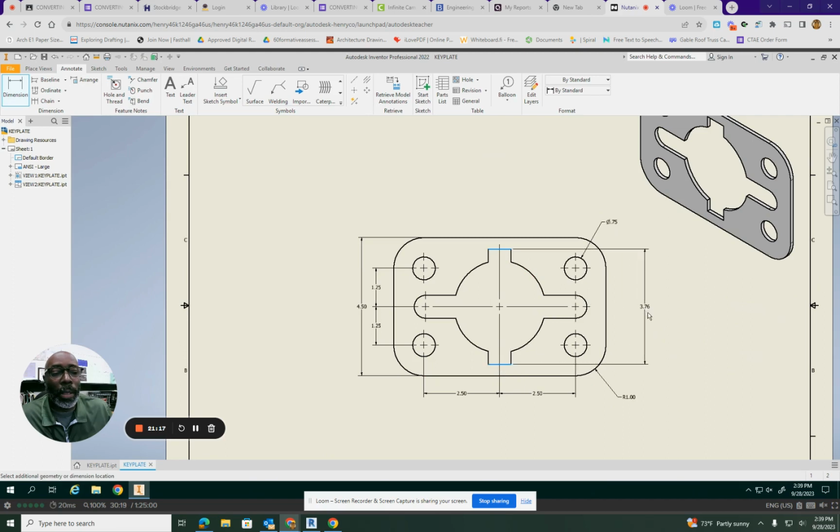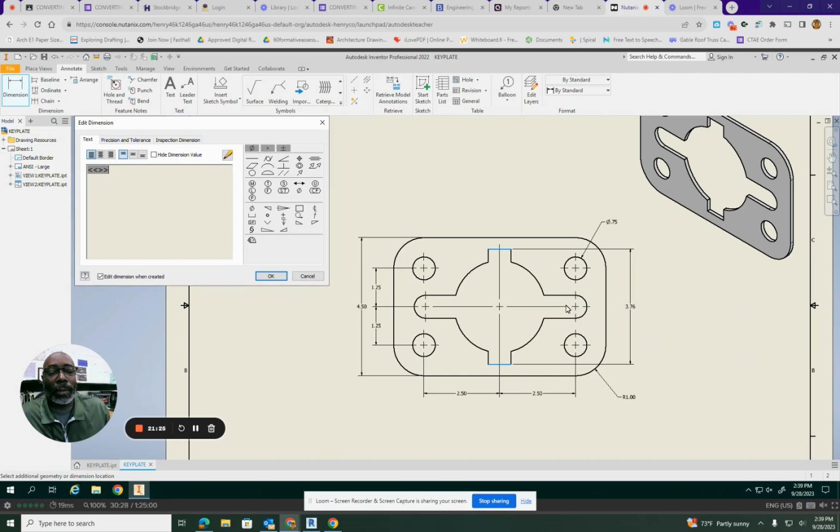So I'm going to drag this one out. About right there. All right, so I'm not going to redo the one between here and here because it's already over here. So that's kind of like no point of doing that. But we do need the overall length of the object. So let me pause this for a second and grab one of the sheets.